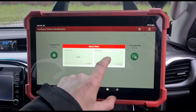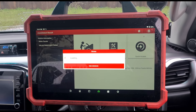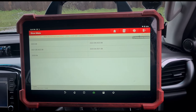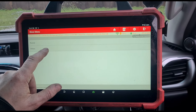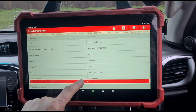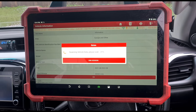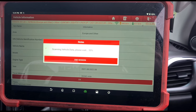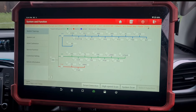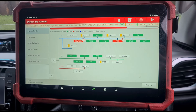I'm going to use the Launch UK Eurotab 3. We're going to select Toyota, do diagnosis. 16-pin Europe. This is a 2022, it's not from Russia, it doesn't have a smart key, it's got radar cruise. And do a high-speed scan to see what items we have here that are faulty.